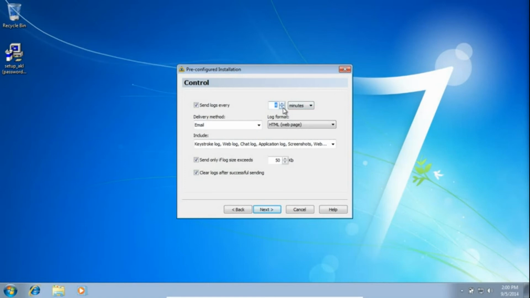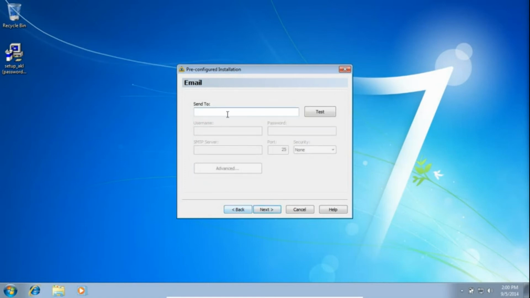Let me take this one minute. Okay, come back again and now configure mail. .com, password. Test it.